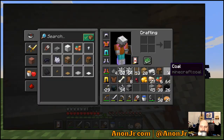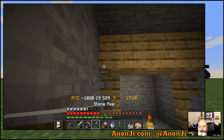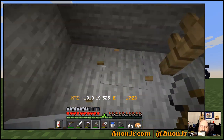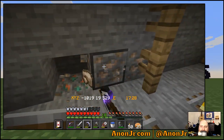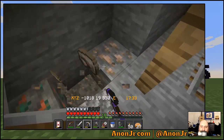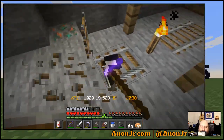Do you guys need more torches? So far I've been doing pretty good living off the land. I've been farming all the coal that I find and harvesting the planks from the mine shaft. Where does this hole begin? Over by the skeleton spawner. You go down the trapdoor. Inside the AFK area.